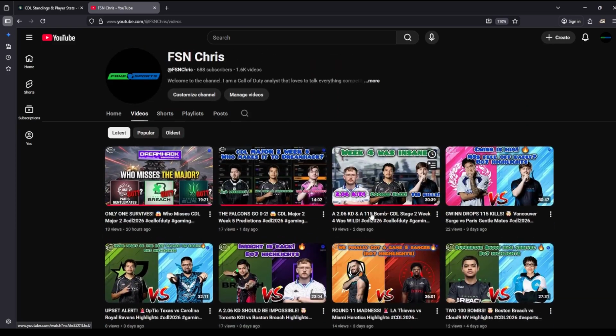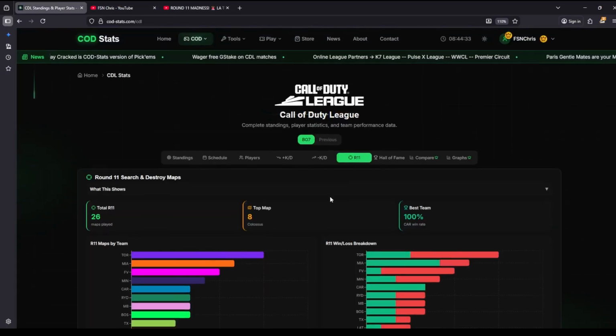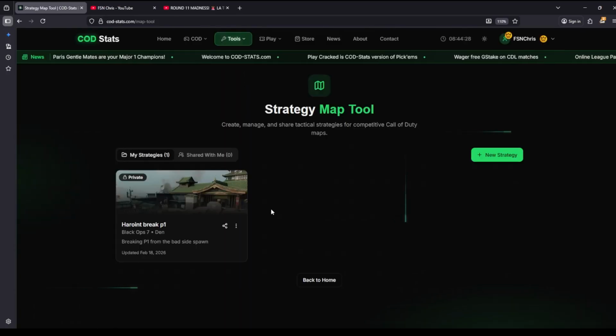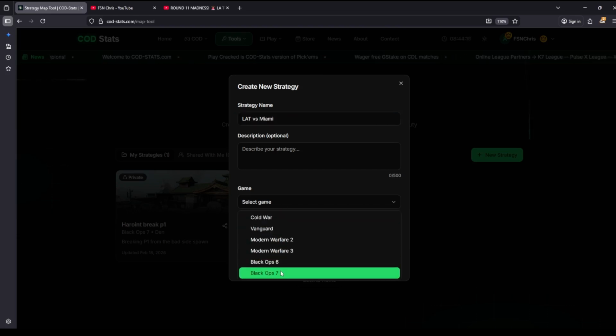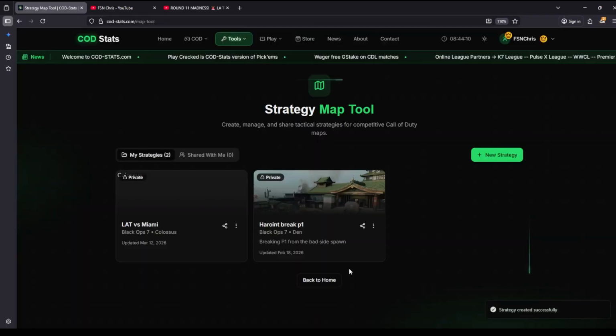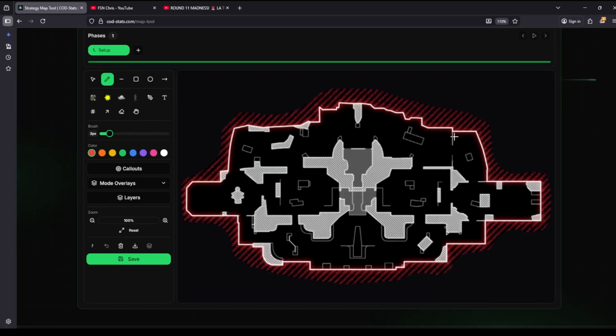So, something I wanted to do a little bit differently today is, well, first of all, let's pull it up in a new tab, right? The other thing I wanted to do differently today was use the map tool to be a better analyst in looking at what we're obscuring in the data set. So it's map 2 on Colossus. So let's say LAT versus Miami, right? This is obviously in Black Ops 7, and we said it occurred on Colossus. So create the strat. All right, let's go into the map.